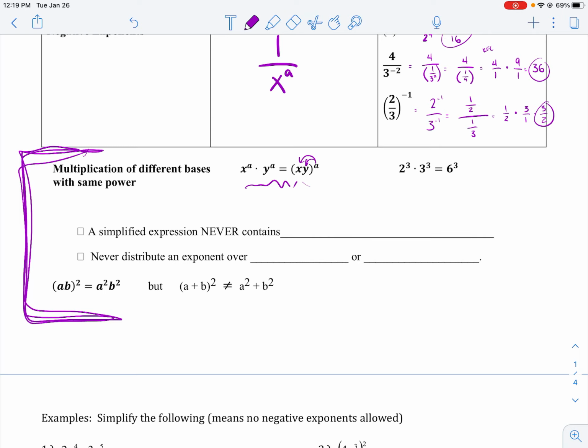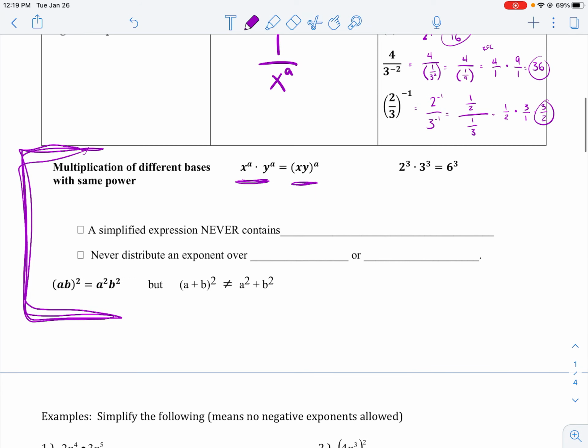So this is clearly the same thing over here, right? These two things are equal, except this one over here is just a simplified version, right? So just keep in mind that these two things are equal, right? And we're going to be using this sort of property to kind of mix and match things here, right? But anyway, so over here, 2 cubed times 3 cubed is really just 6 cubed, right? So we multiply the 2 and the 3, which gives us a 6, and raise it to that power.